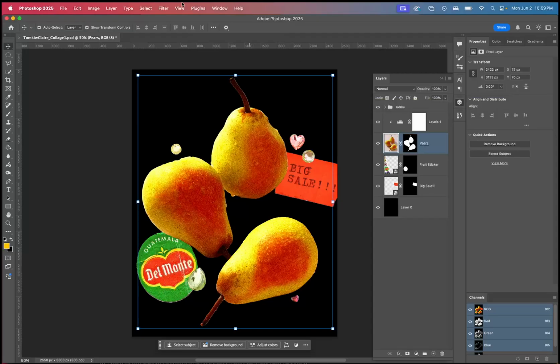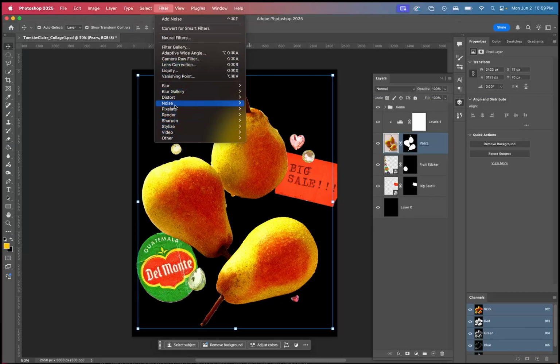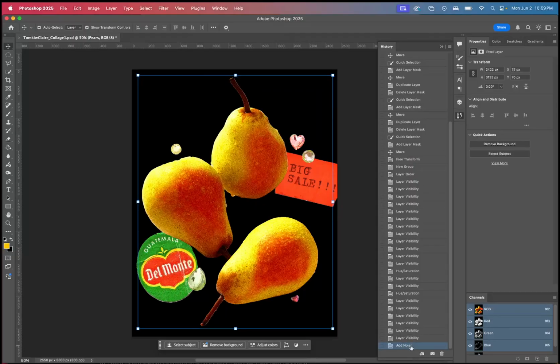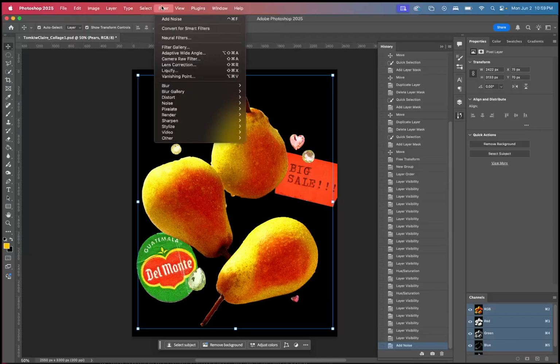And so I find that a lot of these filters can be a little bit frustrating to work with in the sense that I applied my noise filter. If I keep clicking things, like I've been saying throughout our tutorials, I'm going to lose the ability to keep editing that noise filter if I impose it this way with filter, noise, add noise, or any of these in this sort of grouping here.